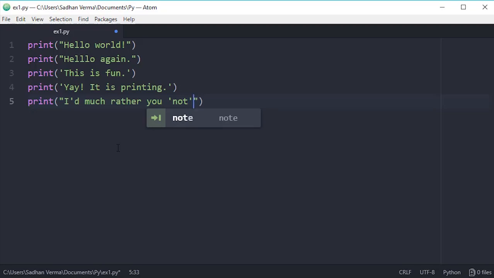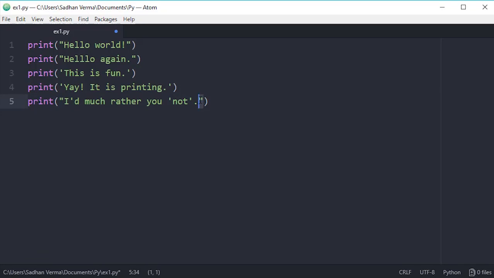Okay, look here, I have used double inverted commas for wrapping the string because I have used a single inverted comma inside the string. If you use single inverted commas here to print it out, there will be an error.